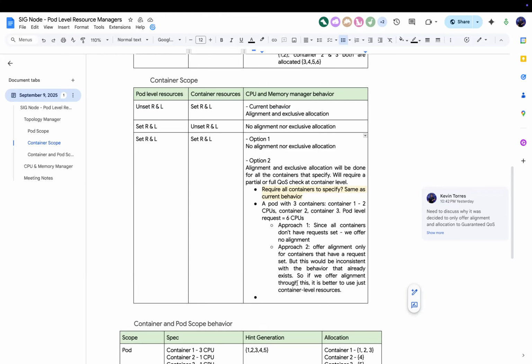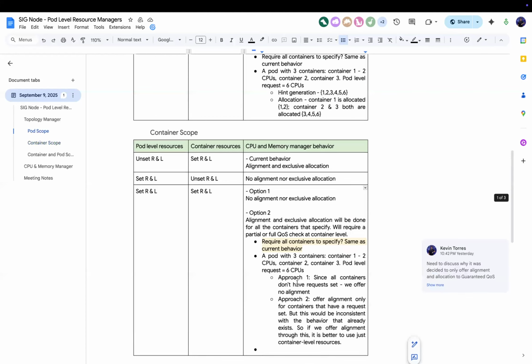Then we can iterate on it and discuss more if we need container level scope as well, or if we need to support more use cases before we do beta. Maybe starting with something will give us more insight into what else we could build in the next iteration.